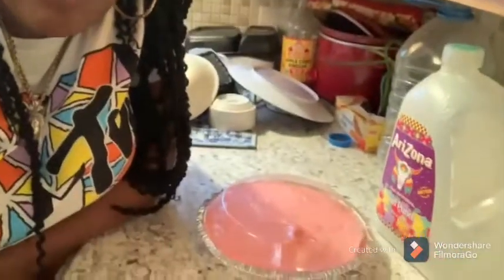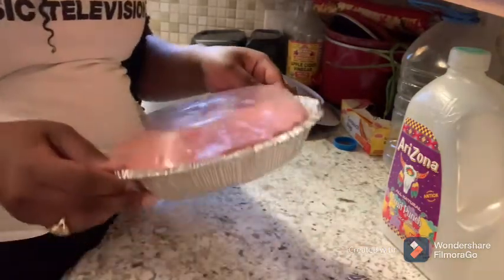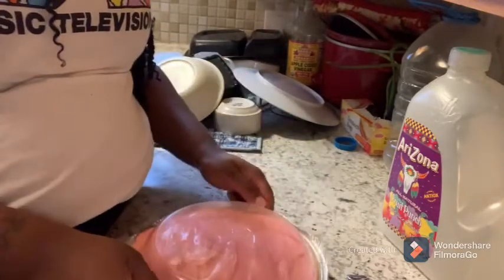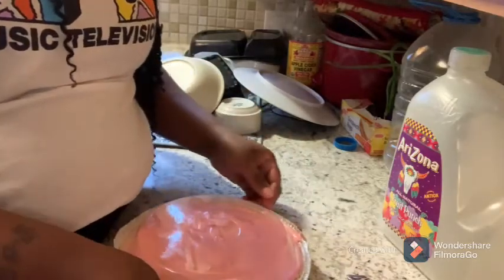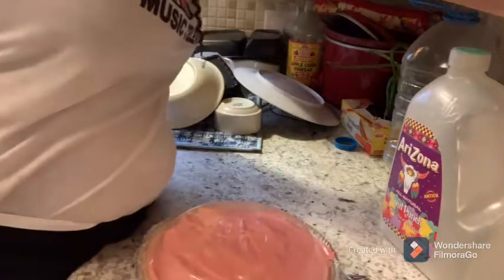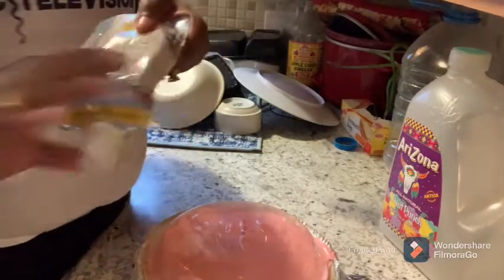I'm about to turn this camera down so y'all can see me cut it. It looks so good. This is a pretty color for Valentine's Day. I'm gonna probably make another one. If my kids like it, I'm gonna make them miniature ones for Valentine's Day and get some icing. I got the icing up here.